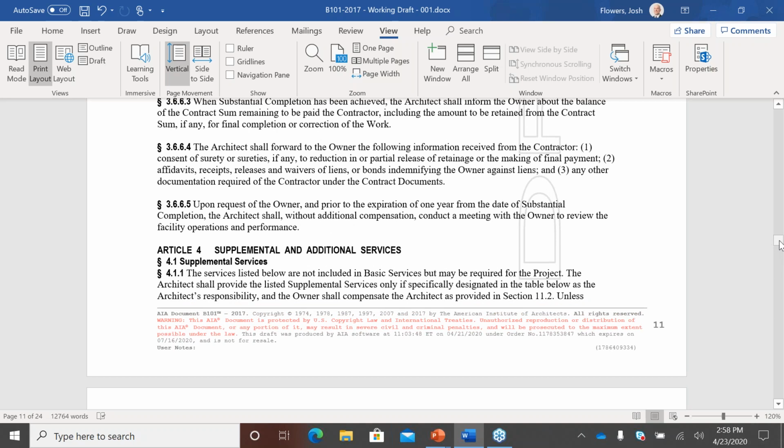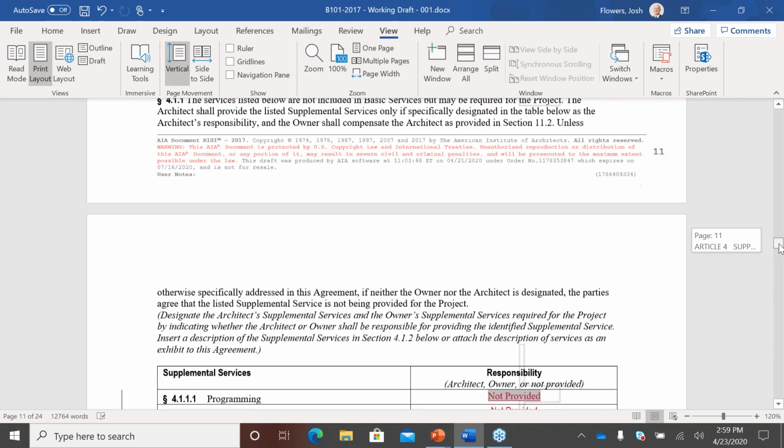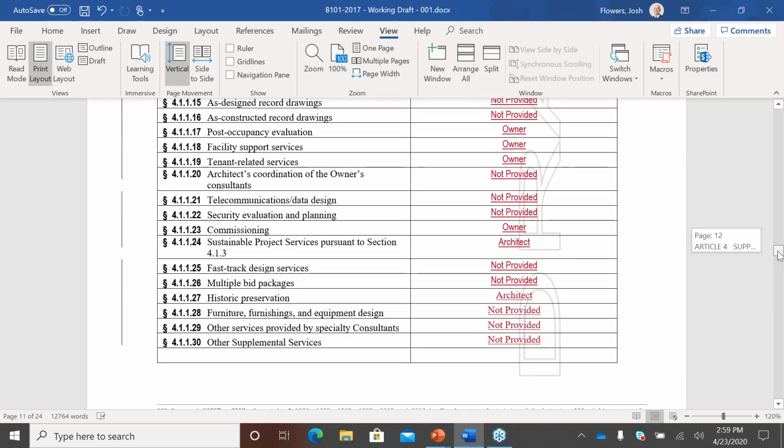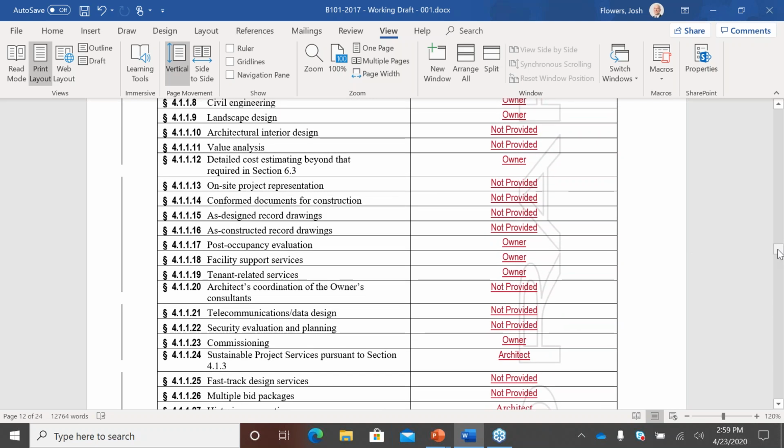Right. And if you look through the agreement, you'll see sustainability falls within basic services. There are items within Article 3 that talk about sustainable services that would be part of the architect's basic services. But if you're talking about lead certification specifically, then it probably would fall under supplemental services. And there may be additional services. If lead has been contemplated at the outset, it would be different versus if lead comes up during the course of the project and needs to be changed based on what has been included.